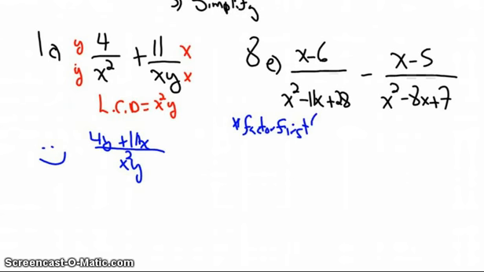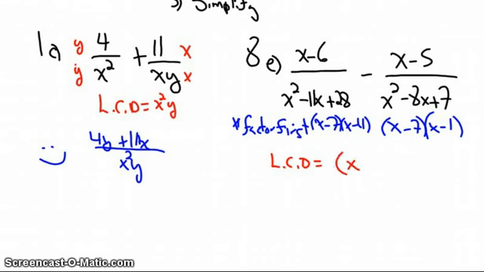So we factored that first. This denominator is x minus 7 and x minus 4. And this denominator is x minus 7 and x minus 1. So that lowest common denominator that we always have to find in this case is going to be an x minus 7 and an x minus 1 and an x minus 4. If you remember, I had a silly little game. I think I talked about a math troll, and you couldn't get over the bridge unless you had all the pieces to build the denominator. So this math troll would expect you to have those pieces in your knapsack, right?